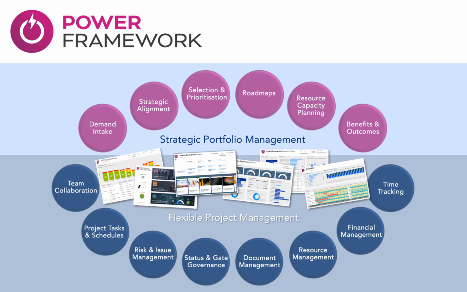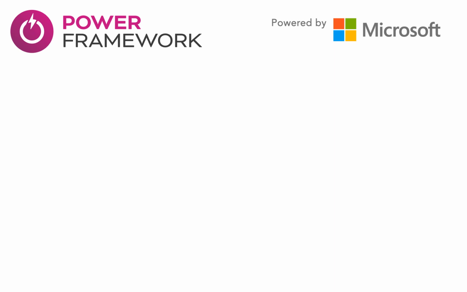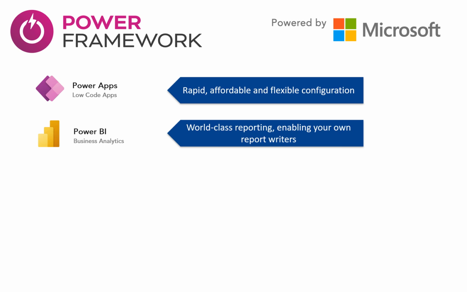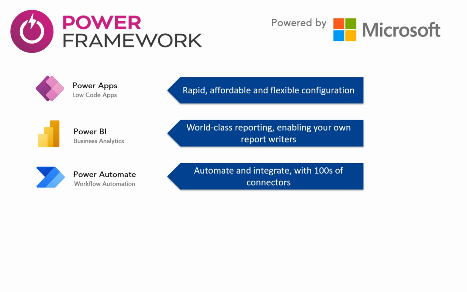Before I jump into the demo, let me briefly explain what Microsoft technologies Power Framework is built with and how that would benefit you. The application itself is built with Power Apps so that your app can be adapted and configured without limits in a rapid and affordable way. Reporting happens with Power BI. You might be using it already. It is the world's leading reporting technology and really will enable your own report writers to create custom reports ad hoc. Power Automate helps us implement workflow automation. It comes with hundreds of connectors to connect your PPM solution to other systems and break down silos.